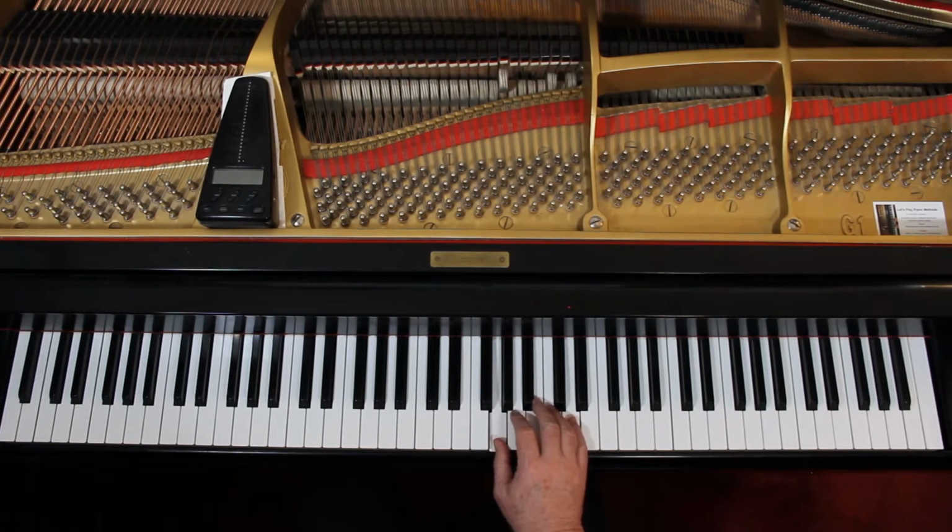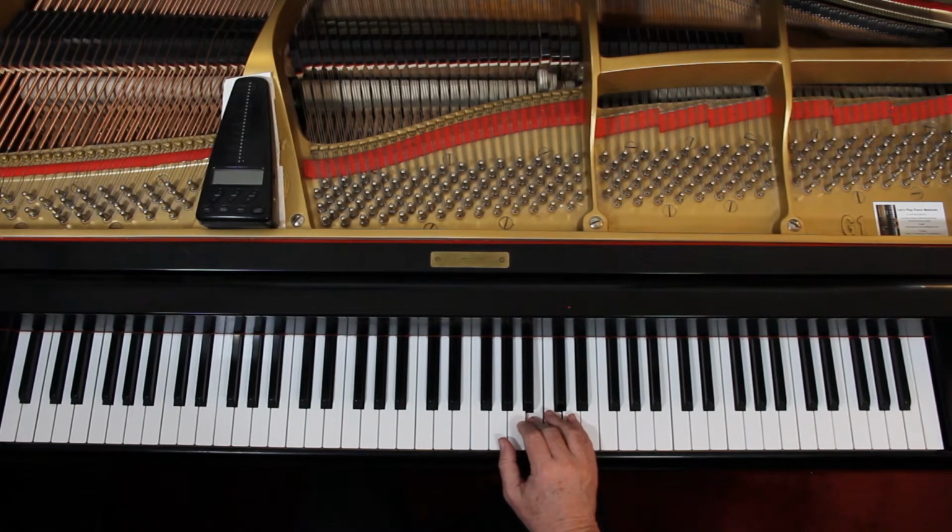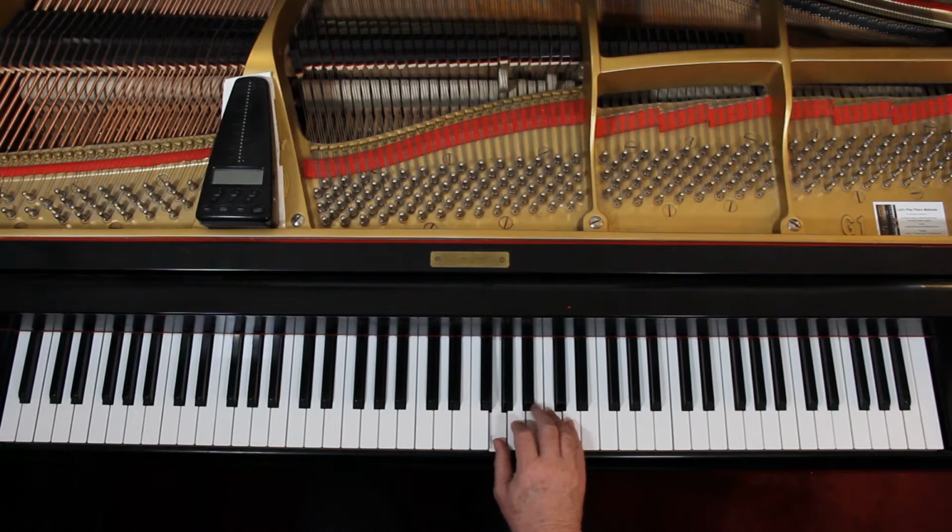Now here you have to lift up. There's a rest. Crescendo. And then come back down. So you can get into the melody a little bit, kind of experiment with it, and then we can think about this accompaniment. Well, let's just do block chords at first.